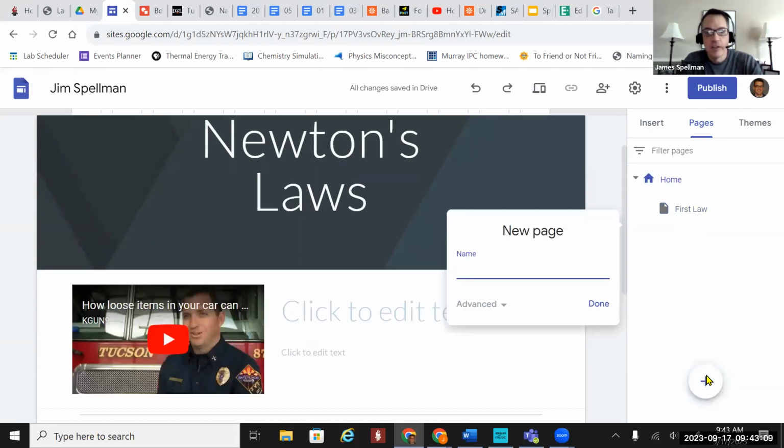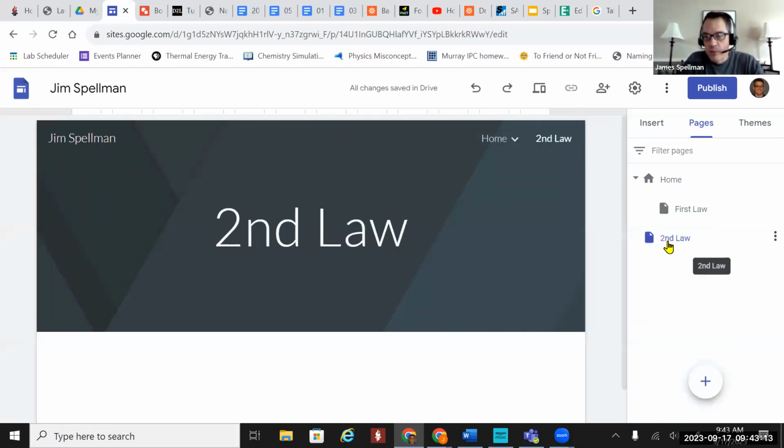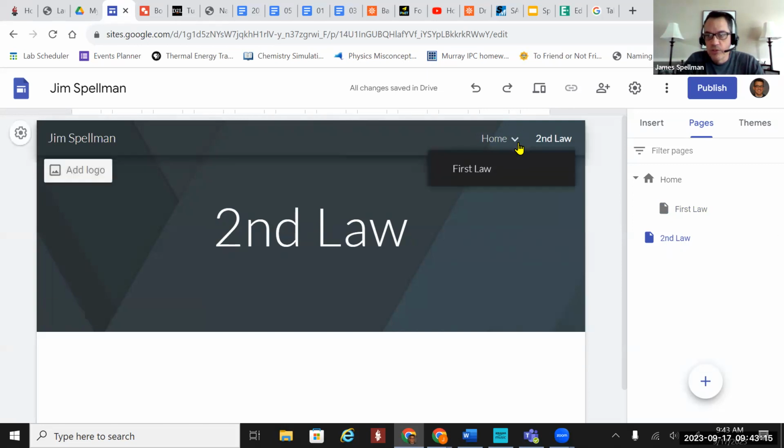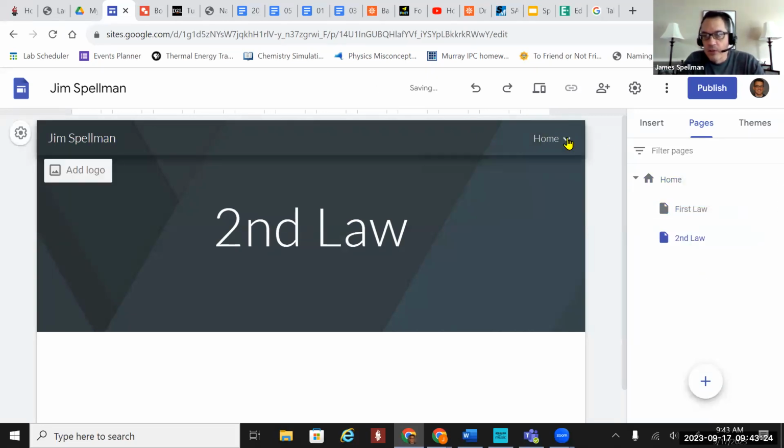If you added a second law page, it defaults to populating right here. So if we want to continue making it into the drop down, you're going to drag it. Don't drag it to first law, because then you'll have a drop down in the first law, but drag it back to home. And notice now we have a drop down with 2 different laws. I would probably write the word second out just to keep this looking better personally. But that's how we would do that.